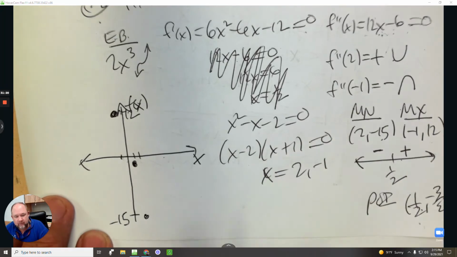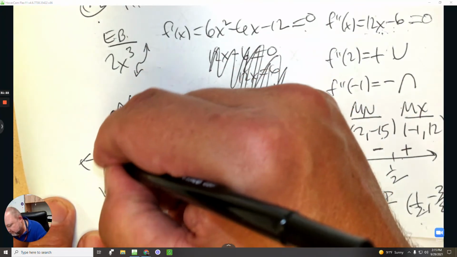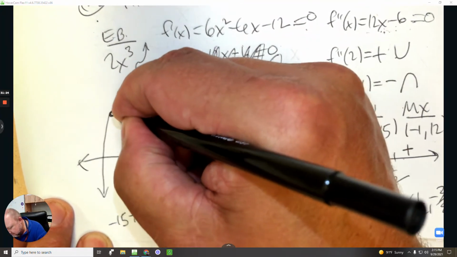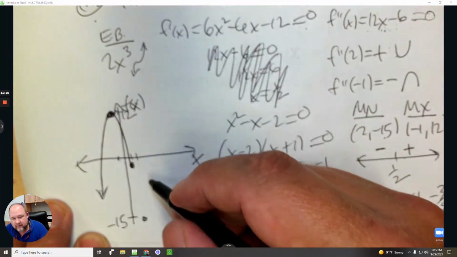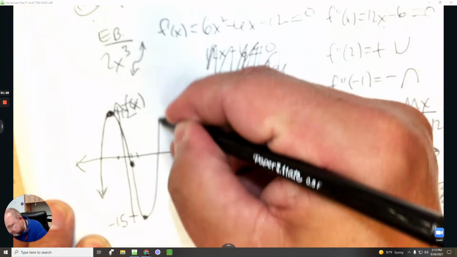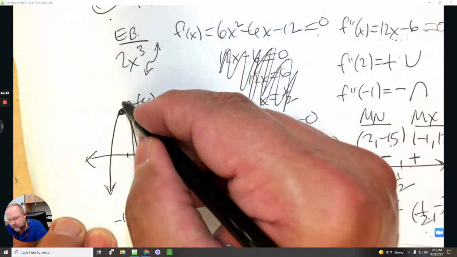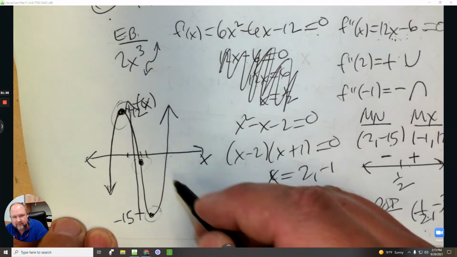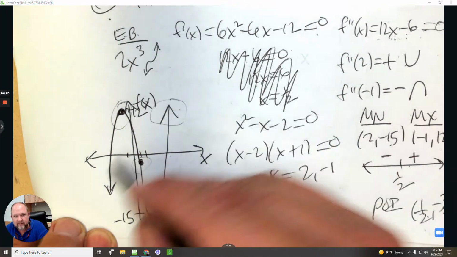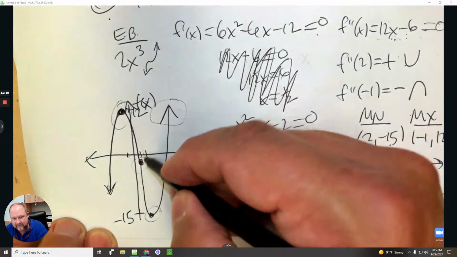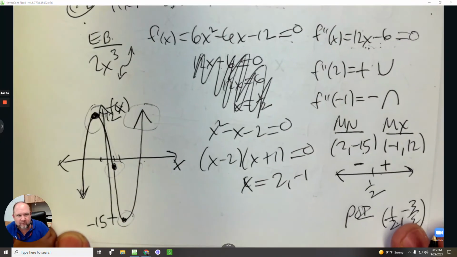Now, we know the beginning part of this graph is concave down, and then it's concave up. So don't worry about the x-intercept. So there's the shape of it. We have our maximum or minimum or point of inflection. The right end goes up, the left end goes down, the concavity matches, and you just sketch the graph.